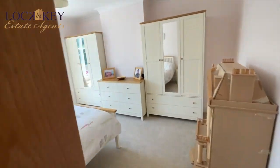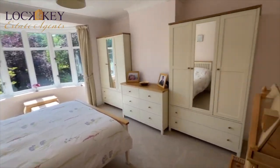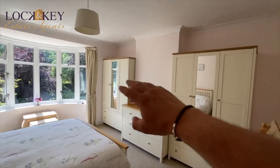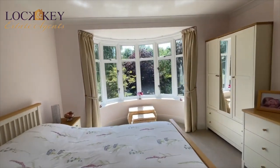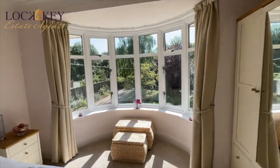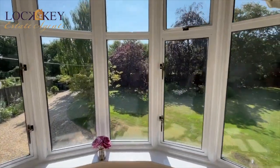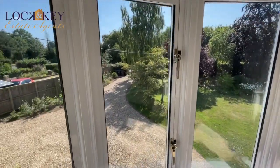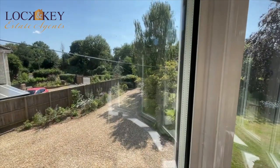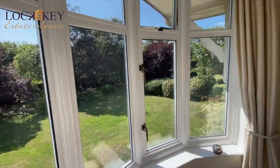We're actually going to not number them, we don't need to. And then we've got another bedroom. You can see the size and the space, the recesses there. You can build in shelves or units if you want. Wardrobes, that's quite easy to do. Beautifully presented room again. And again, that bay window is absolutely stunning. Look what you've got around you. I'm even trying to edge over to the neighbouring property to show you what they've got, because all they have is space as well.